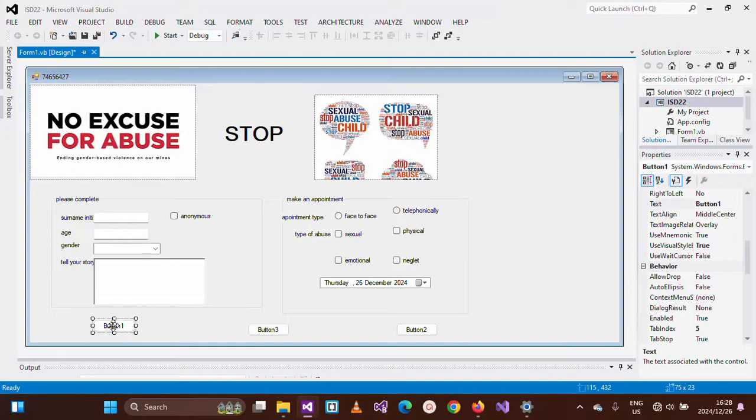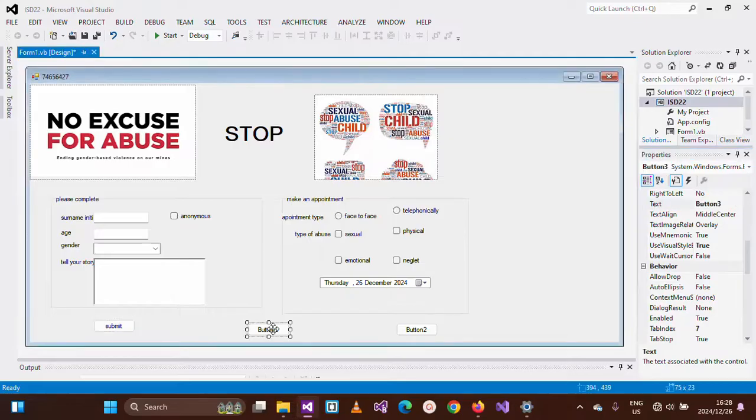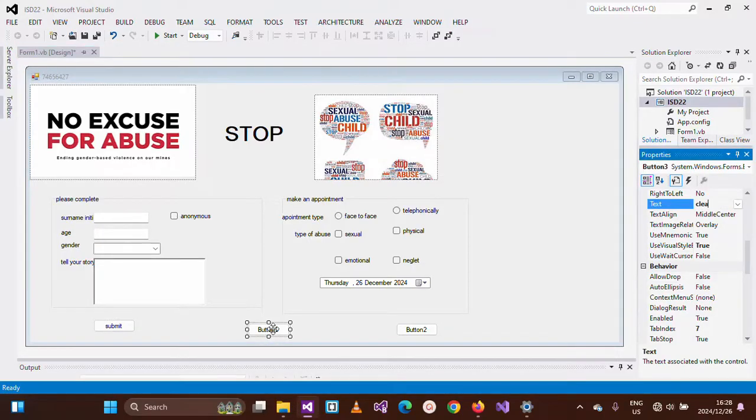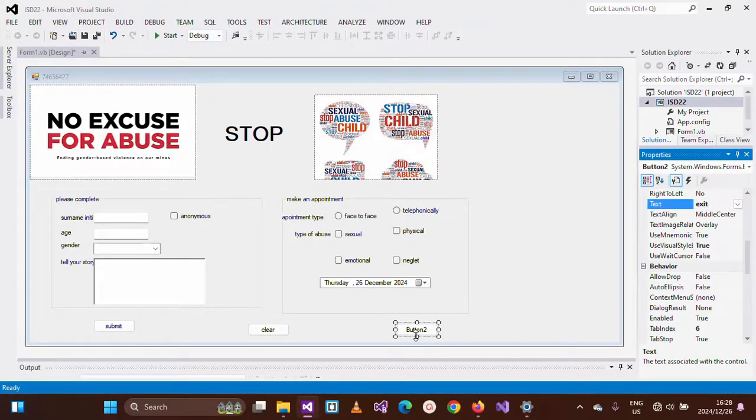Submit. Okay, and then from there, clear. And then from there, exit. Guys, we did all that was required. Now we have got all the marks.